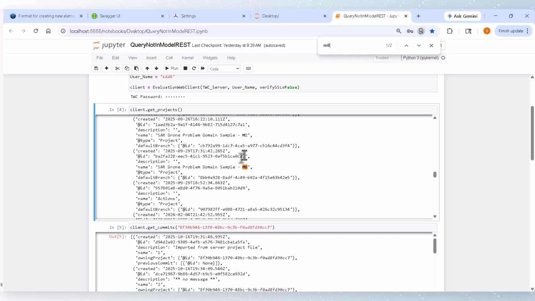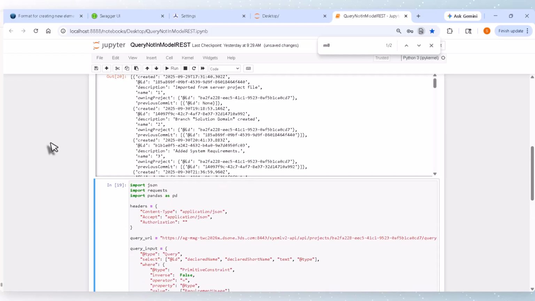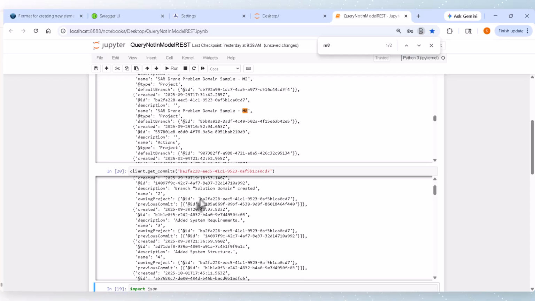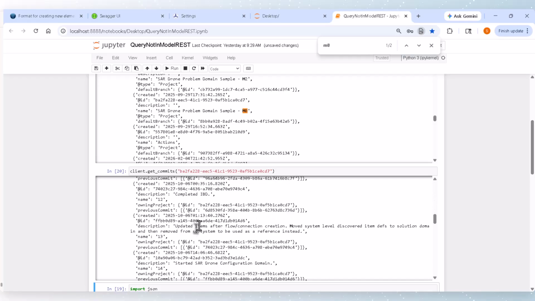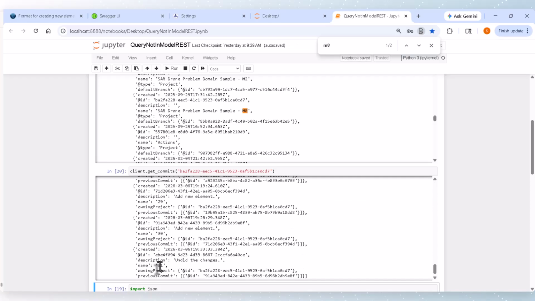Let's grab this ID and run it here. We can run this and it will give us our commits, and we can see that we've got 31 commits shown here.